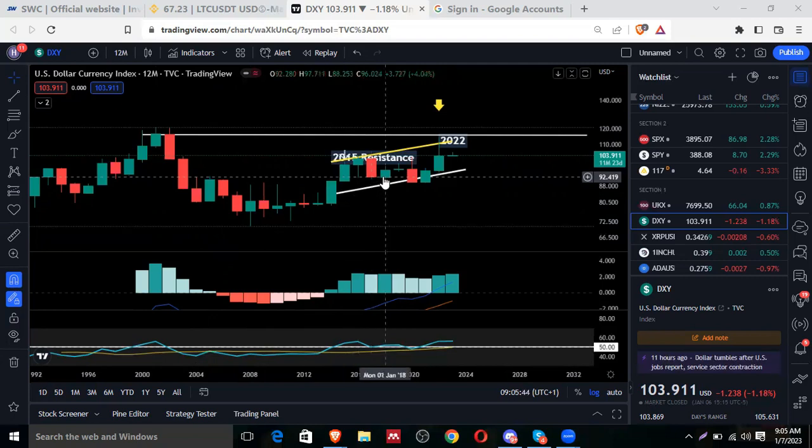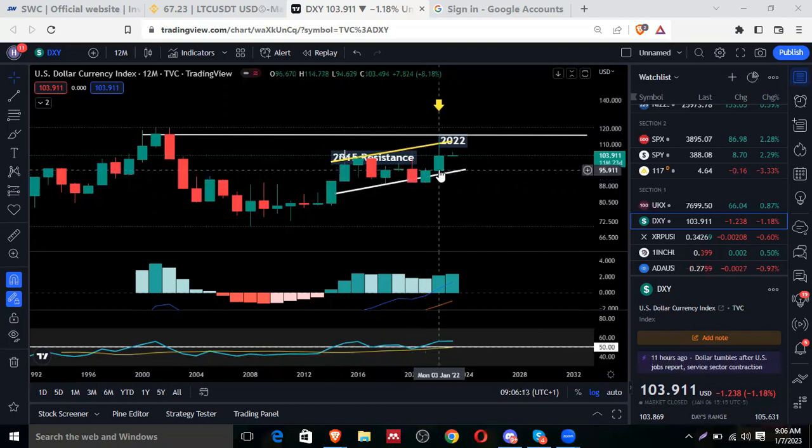Then in 2018, we saw a bit of rally. In 2019, we saw a rally, but it was quite neutral. Then in 2020, we saw this downtrend, and in 2020 we saw massive movement in cryptocurrency. Coming to 2022, the dollar index rallied up again, and since 2022, Bitcoin has been in a downtrend. Bitcoin was also in a downtrend in 2021 and 2022. And right now, we're in 2023.